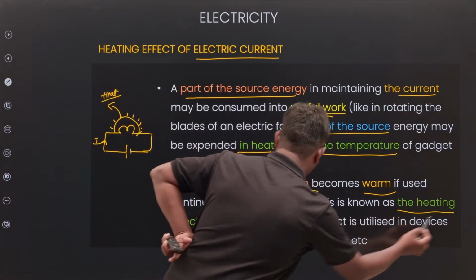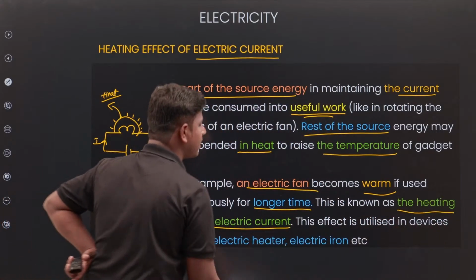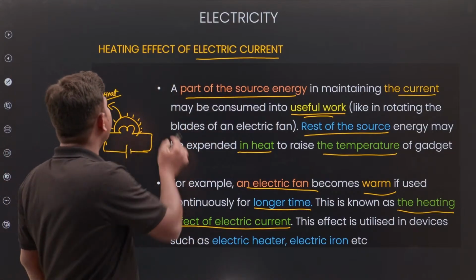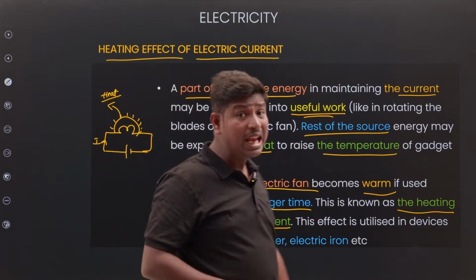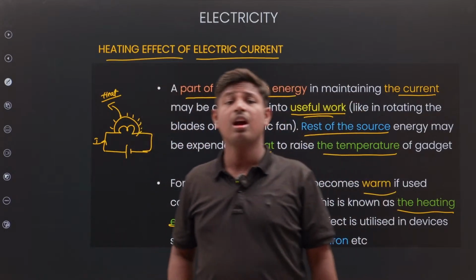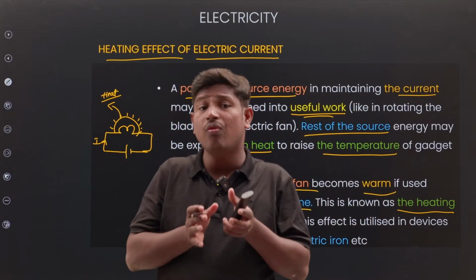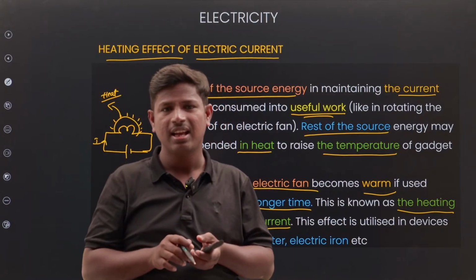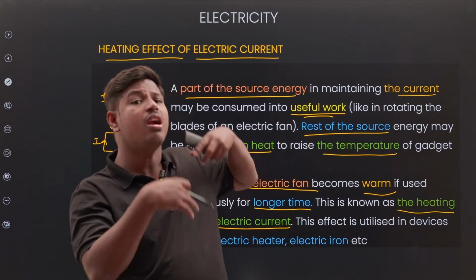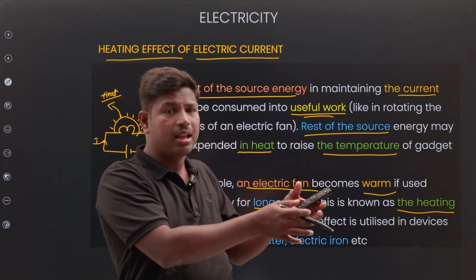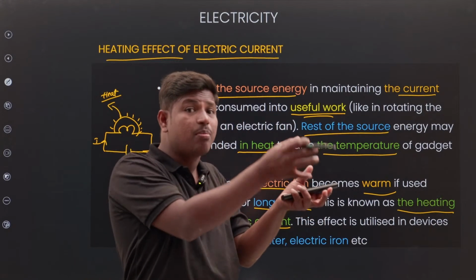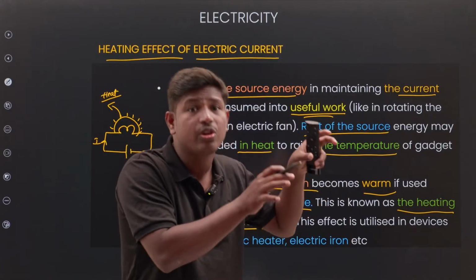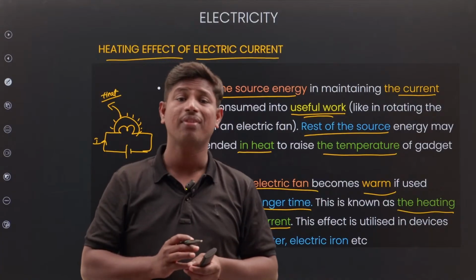This is called the heating effect of electrical current. Simply, the heating effect of electrical current means that if any electronic device works continuously, what is required to work? First of all, electricity is required. This electricity is given to work, but it also produces some amount of heat in the device. The process we call the heating effect of electrical current.